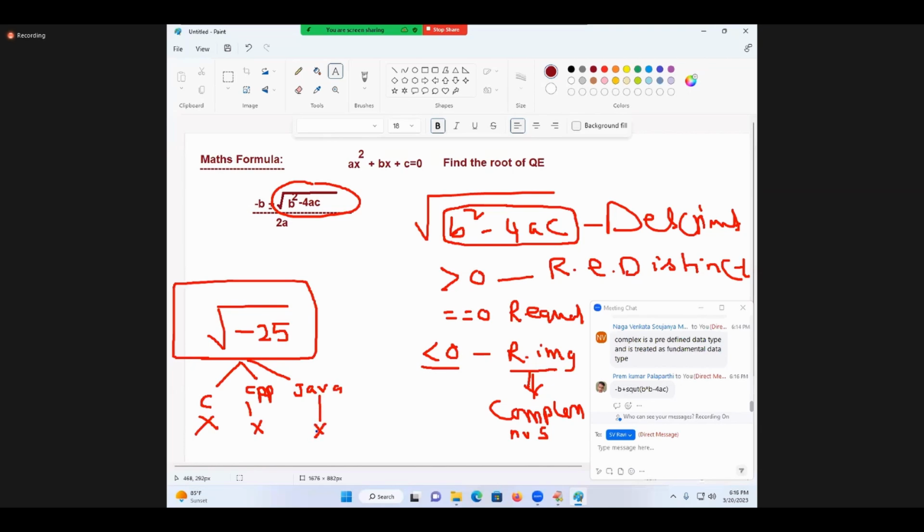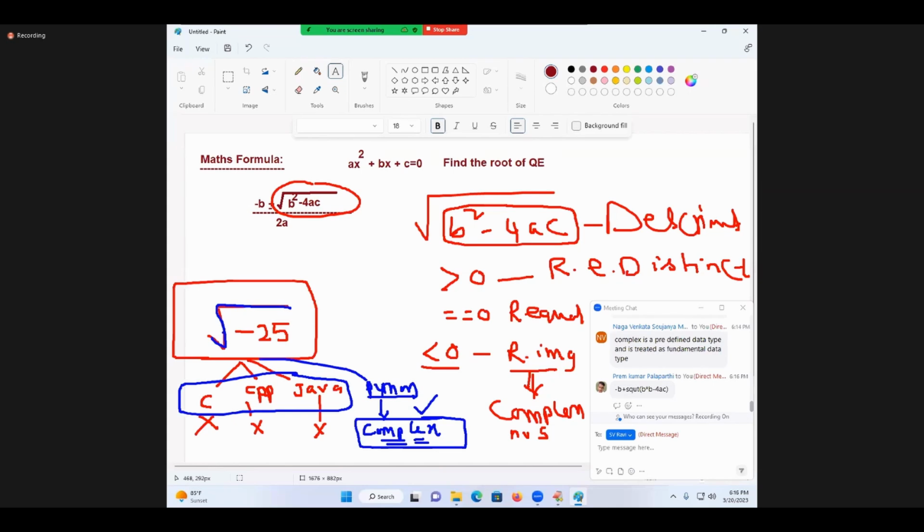In Python, there is a data type available. What are the data types to store the complex numbers? Complex data type. It is very important, students. It is a very frequently asked question from an interview point of view. How do you store complex numbers in Python? By using which data type? Complex data type we will use. Did you understand? Such data types are not there in olden days languages. This is available in Python. So which data type do we use to store complex numbers?